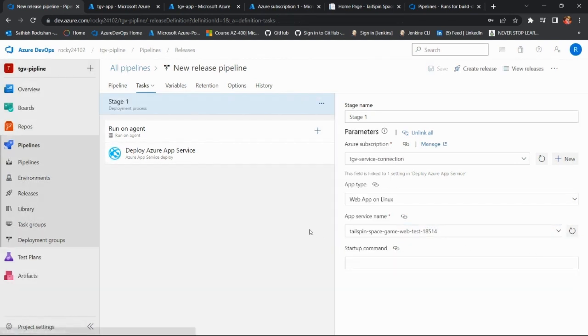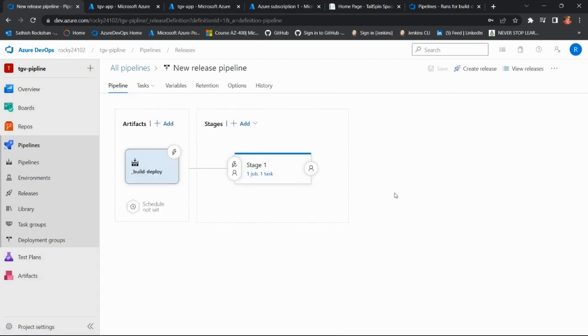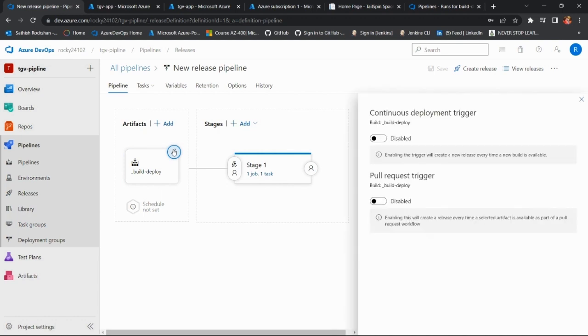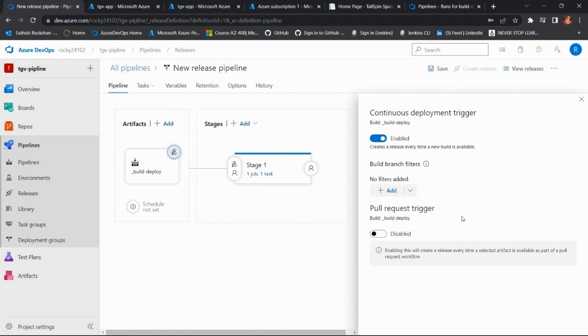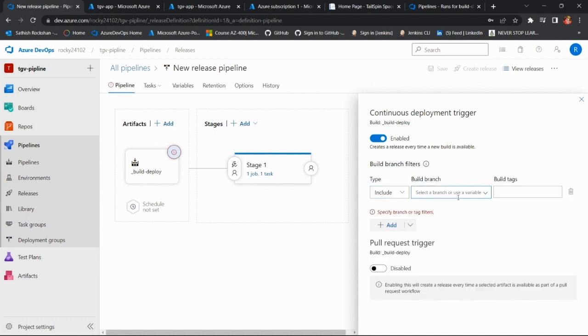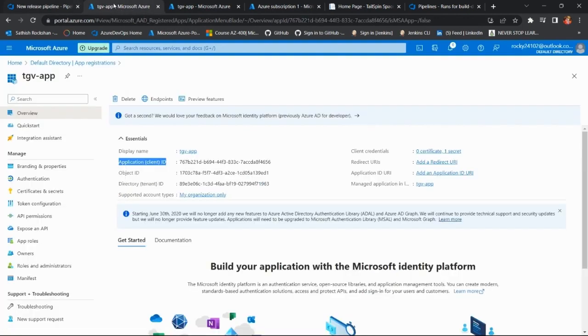Okay, and in the pipeline we have our build deploy as the artifact, and we can enable continuous deployment over here, and we can specify the branch details also here.